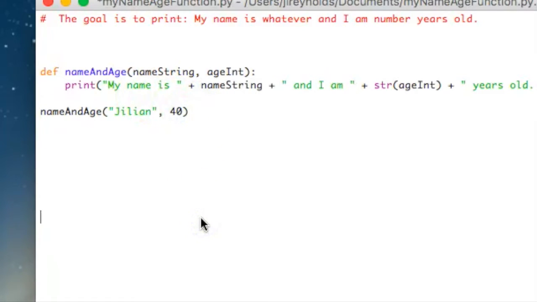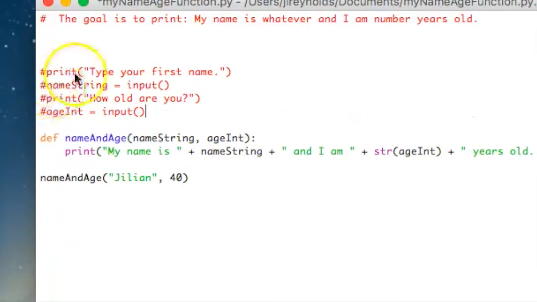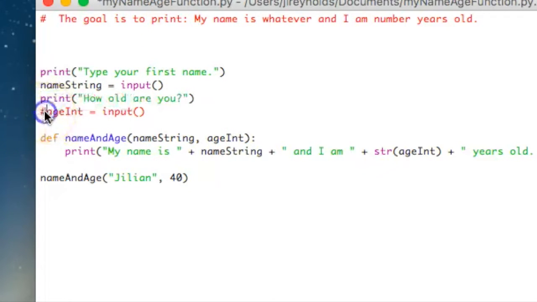Okay, a few other cool things that you can do. I put this up here as a comment because I didn't want it to run while I was testing this code out. But what I did up here is I wrote some code. It says print, type your first name.